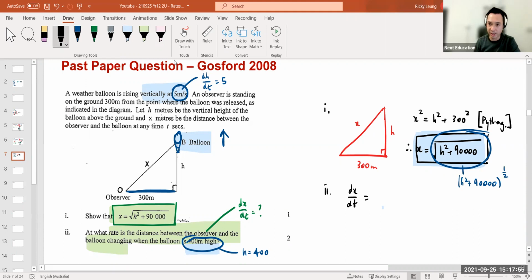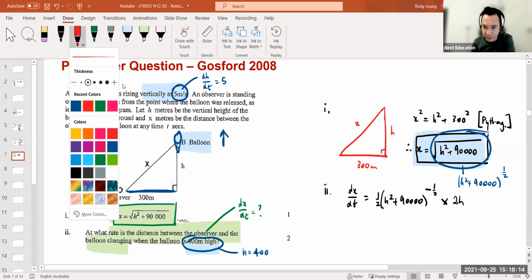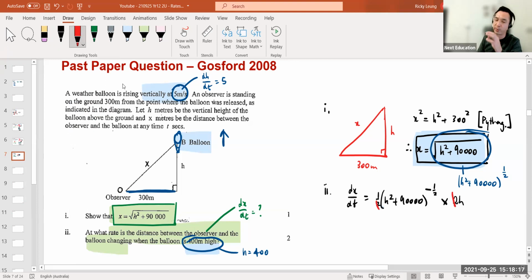Apply the chain rule there, where you bring down the half, take away 1 from that power, and then multiply by the derivative of the inside, which is 2h. Chain rule. So let's clean this up a little numerically. The 2's cancel out. I always say to my students, 3 things happen. The 2's cancel out. The negative power goes downstairs. The power of half becomes a square root again. So the only thing left upstairs, if I go dx, chain rule with respect to time as well, so times dh/dt. I forgot about that. Rate of change, right?